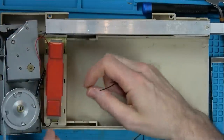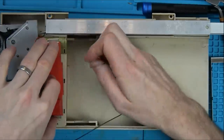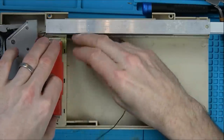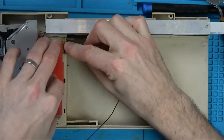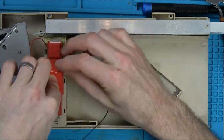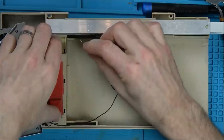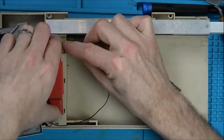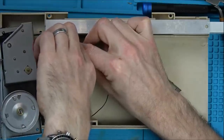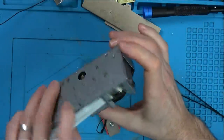So you can mimic it by basically using a bit of wire instead. So if we go here and onto here, we're doing the same thing now as this metal frame. And if I put quite a bit of pressure in the middle and go this way, you can see it's moving one way. And now if I go the other way, which is now going to be this side, and lean down that way, it's now going the other way. Right, well, we know the motor's working okay.